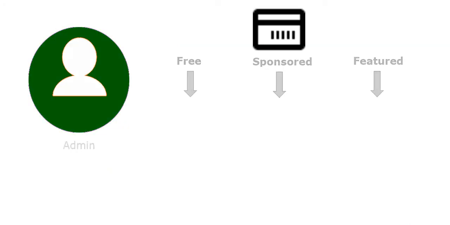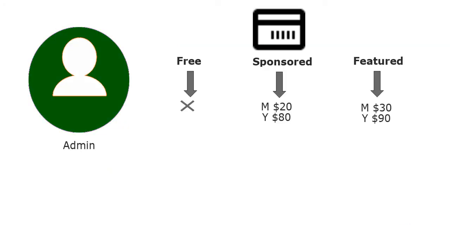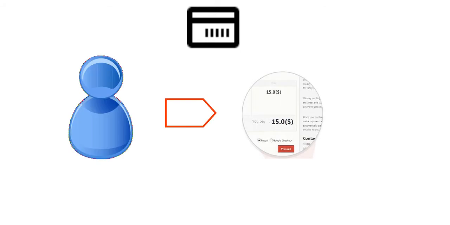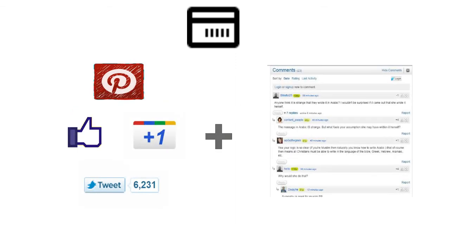You can easily set monthly and yearly pricing for sponsored and featured business listings, as well as customize the features of each listing type, while BlackMonk's self-service transaction system takes care of price computation and payments. BlackMonk Business Module also supports social sharing and user engagement. Now, let's check out the business module.